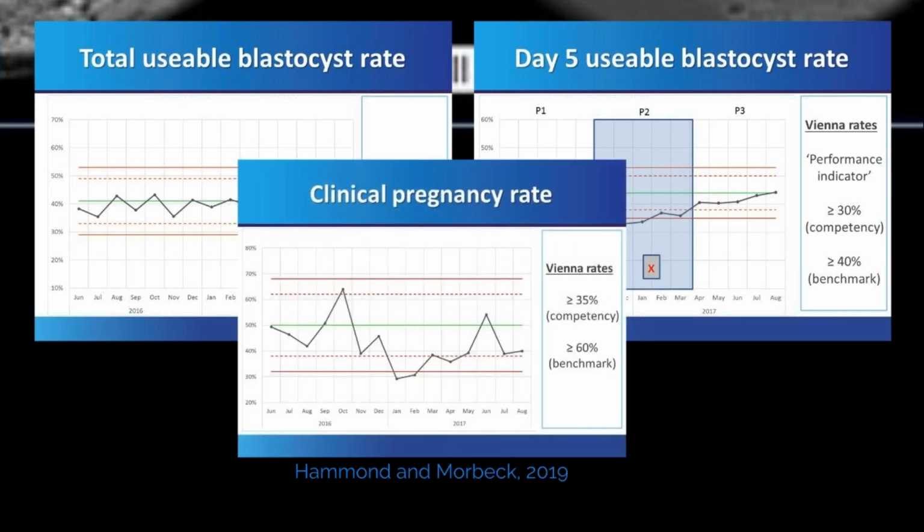what we did, and I'll show you here the clinical pregnancy rate graph, which you can see definitely dropped in January, February, which is where we were concerned. January again is a slower month because we're starting up, like most clinics. We have a variety of clinics around the world, but in New Zealand and the US, often you're not doing many cases at the first part of January, cleaning time. And so you can't put a lot of stock into a number when you have few samples, few cases. February, though, was a concern.